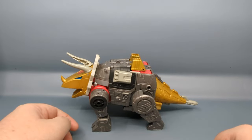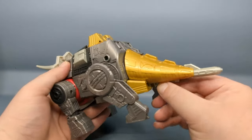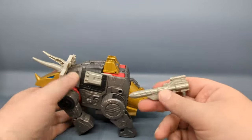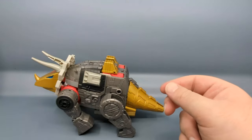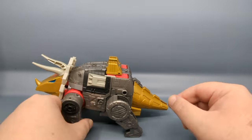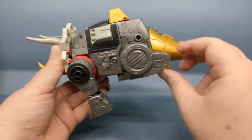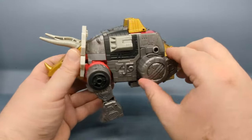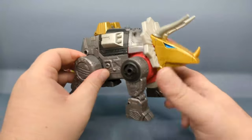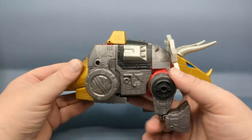I've adjusted the camera. Starting close up at that dinosaur mouth, we come around the back to the tail where stored in the back is Slag's blaster — we'll put that off to the side. It does have a blast effect port. The transformation actually isn't that bad. First thing you want to do is fold up the rear legs and you can leave them up like that with the nub sticking out.